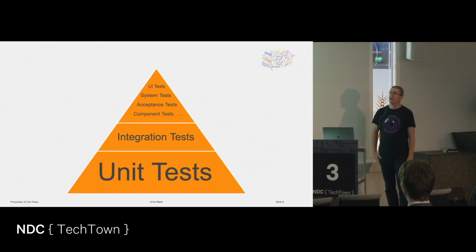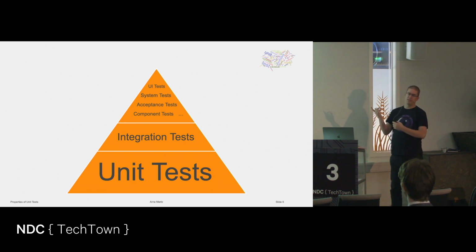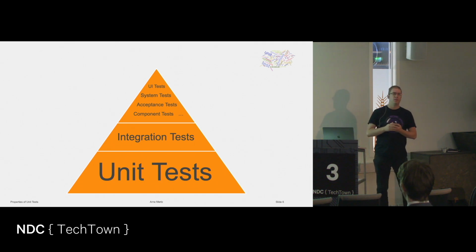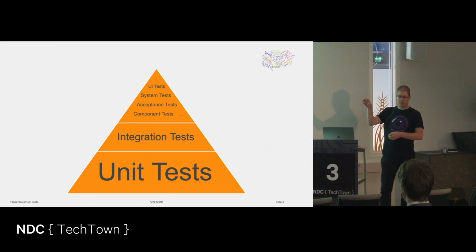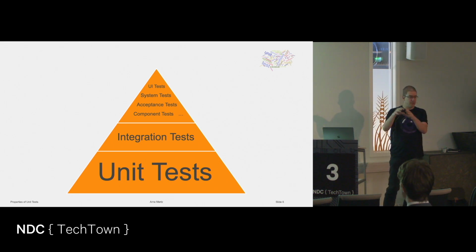Integration tests, at least how I talk about them, are tests where you take different units and put them together and see that they play well together. Because if you have this class and that function and each of them works well, that doesn't mean that they work well together.